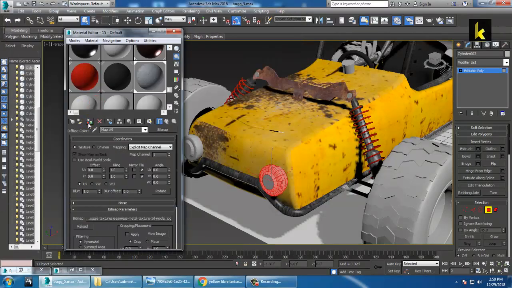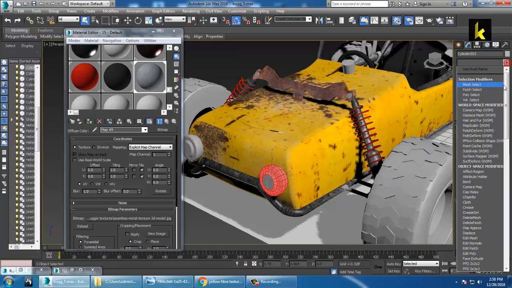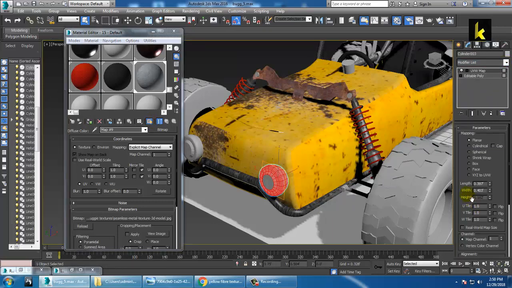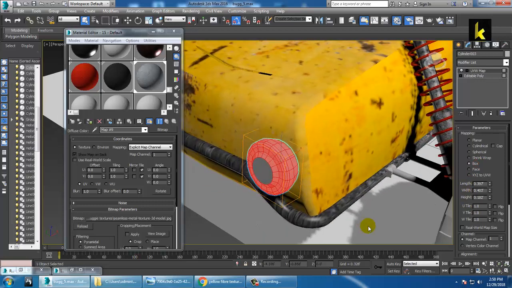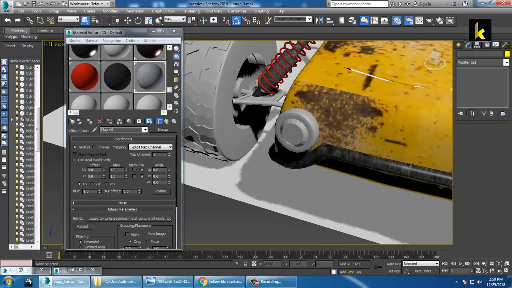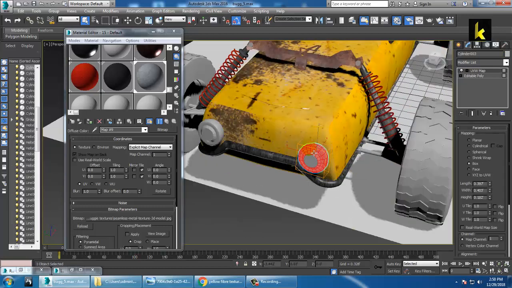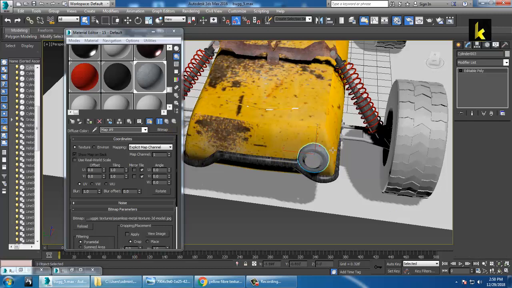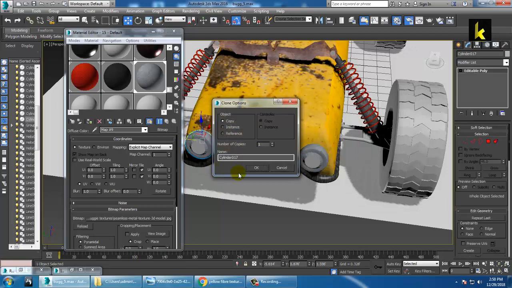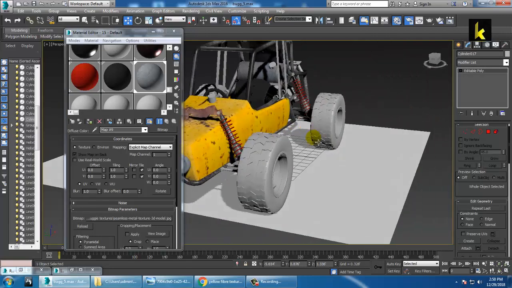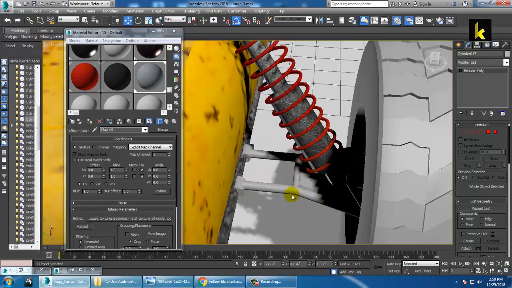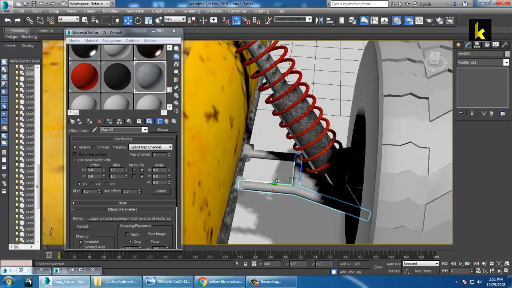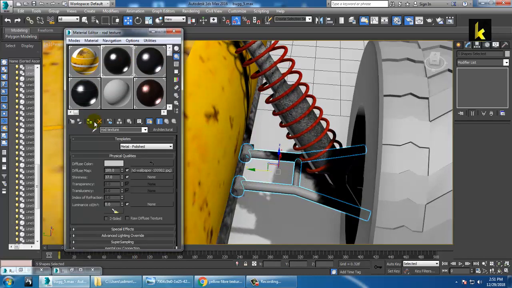The seamless texture can be applied. So UVW map, again use a box. That's it. So instead of taking this, convert to poly, delete this part, and you can just take a copy of it and click OK over here. So now for here also, as you can see, we can assign the same texture.